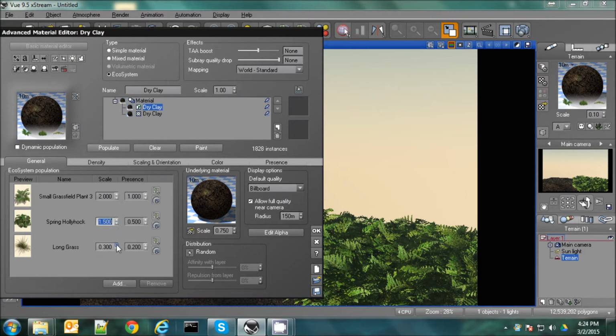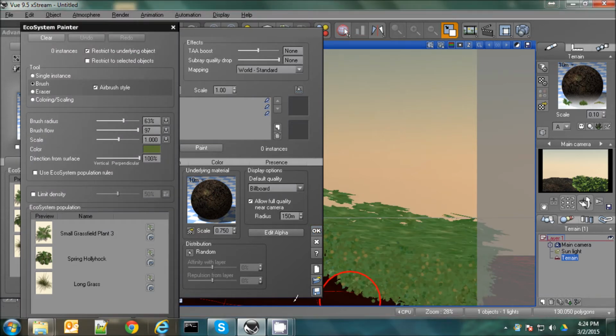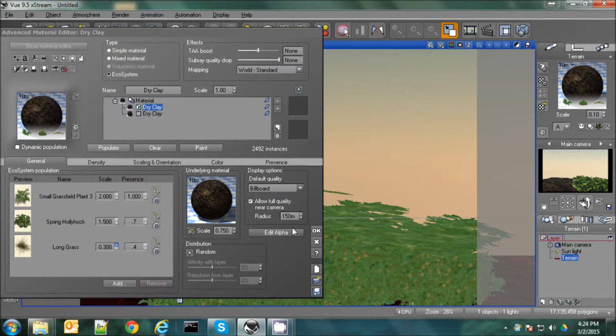And just knowing that everything else seems to have come in too large, we'll do that. So let's also increase this up to 0.7, maybe. And 0.4. And let's see how that turned out.